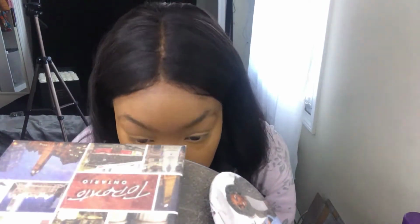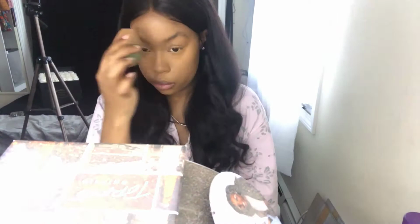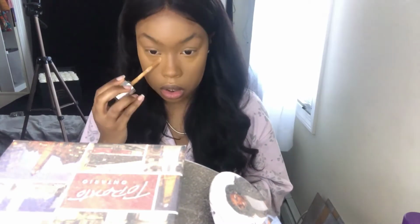Love it. And then also my sponge is, I think, the Eco brand. It's not Real Techniques. I have Real Techniques ones, but these were on sale at Walmart for like $1, and they were name brand. So I bought all the ones that I found, and then I just doubled up on my concealer because it was starting to blend in too much. That's why I said this one is kind of too dark. I would prefer a lighter concealer that had more of the correct tones for me. This one has the correct tones. That's why I got it.